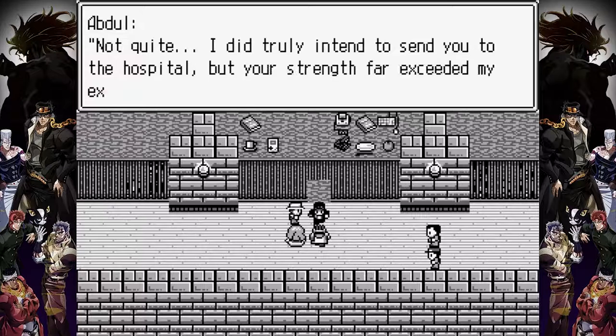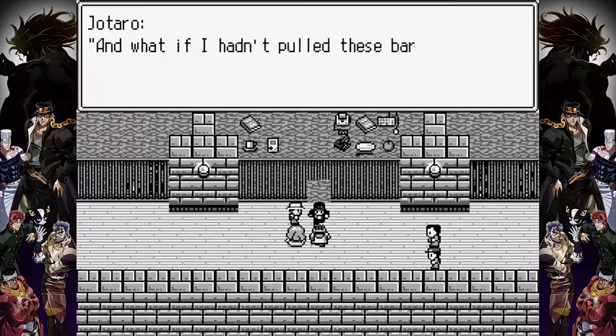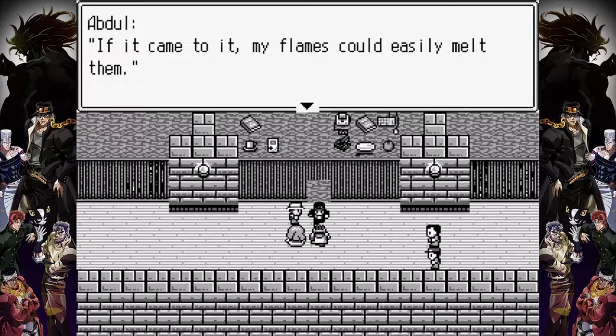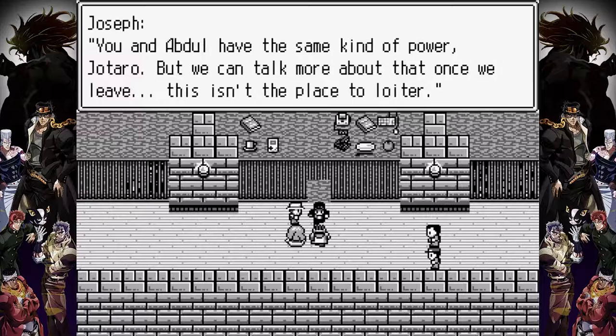Not quite. I did truly intend to send you to the hospital, but your strength far exceeds my expectations. And if I hadn't pulled these bars apart, what then? My ability, rather my stand, is Magician's Red. If it came to it, my flames could easily melt them. You and Avdol have the same kind of power, Jotaro, but we can talk about that once we leave. This isn't the place to loiter. Don't loiter in a prison cell. Never do that.